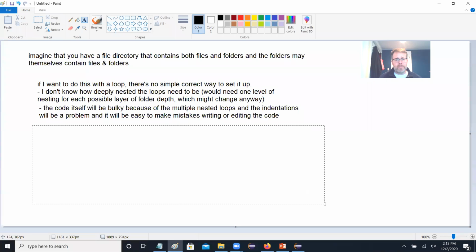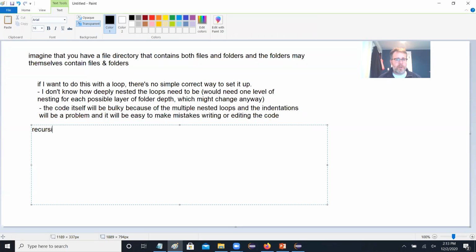However, with recursion, here is a wonderful and elegant solution to the problem. Okay, so let's say as I scan through the folder, if I encounter a file, I print it.